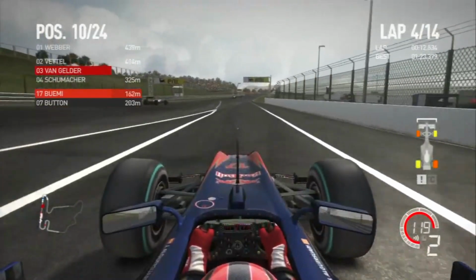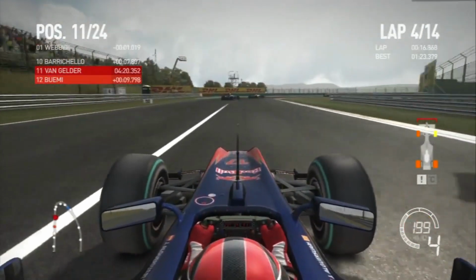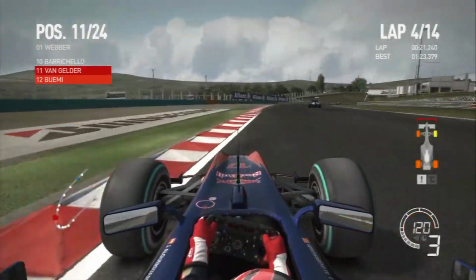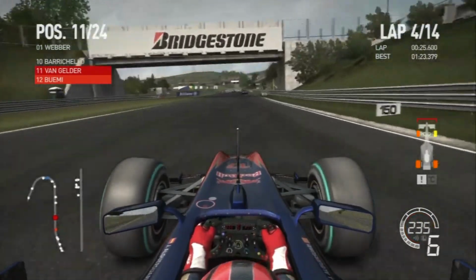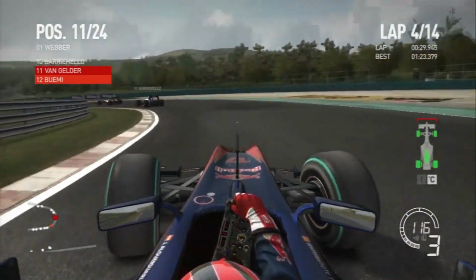We are still inside the position, but now we're not. We are actually down into P11, behind Rubens Barrichello. But most drivers haven't made a stop yet, so I think we still have a pretty good shot at scoring some points here today, despite that drive-through penalty.